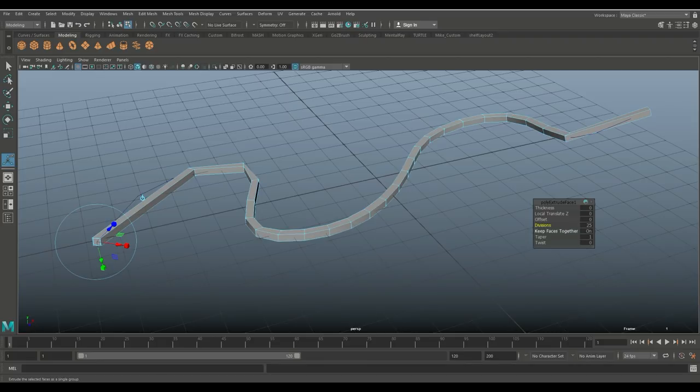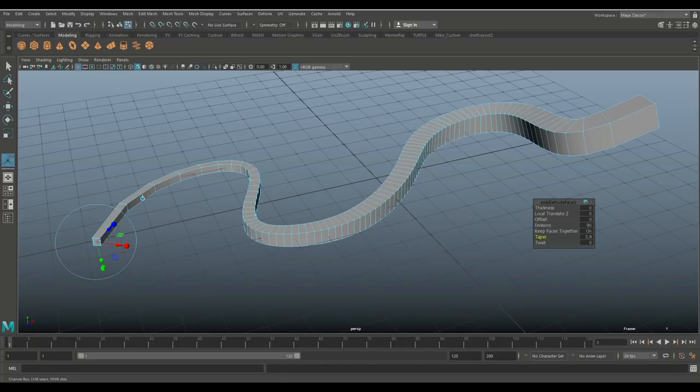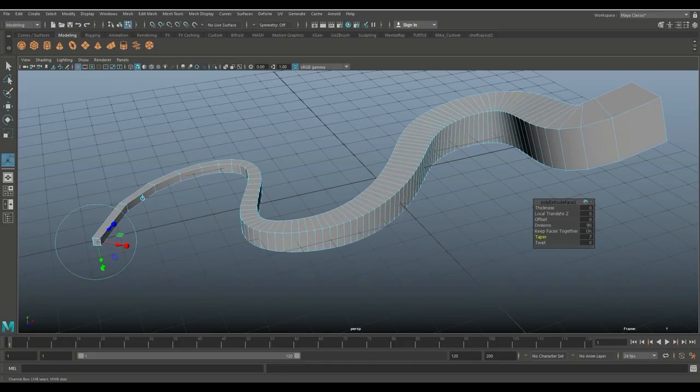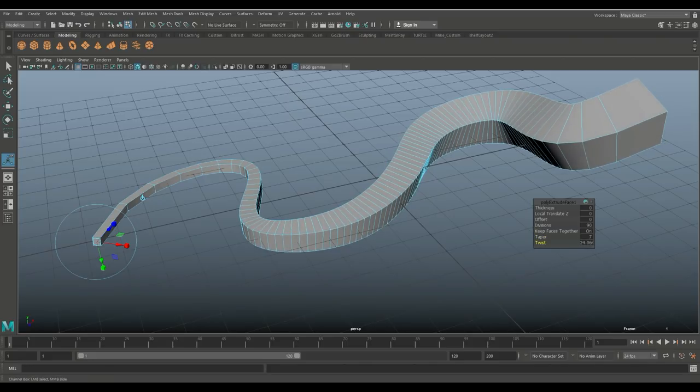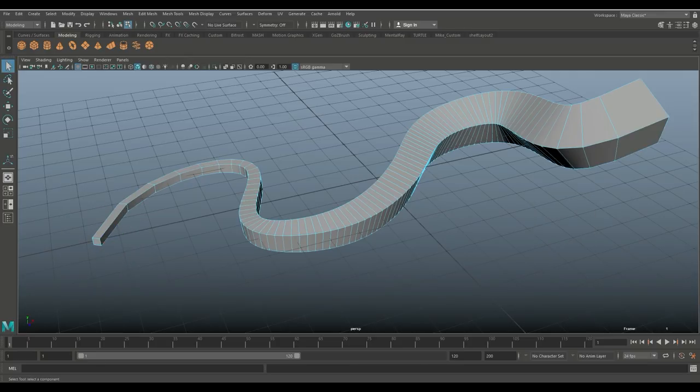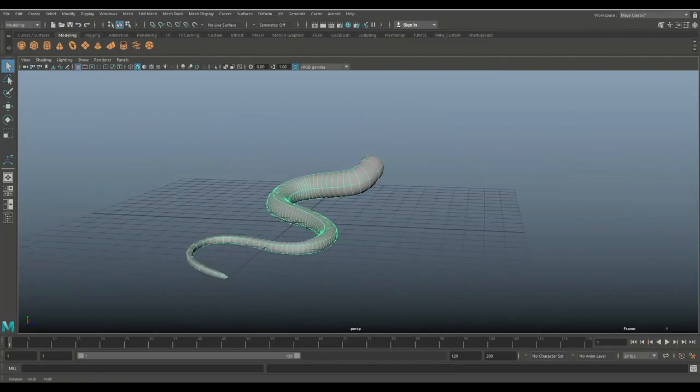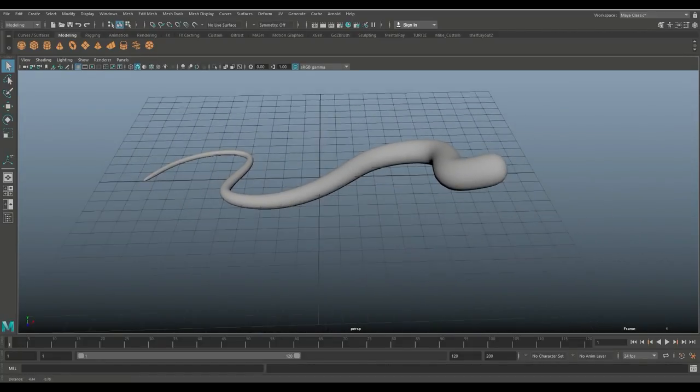Now we want to have that quite high, so let's try 90, which is kind of good, yeah, I think so. Then we're gonna add a taper. Maybe even more than that. That looks all right. And you can even add a little twist if you like. Not too much. Yes, that's a good point there. And then we're going to hit Q to go into object mode. We're going to hit 3 to preview smooth, which will give us this type right there.